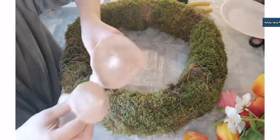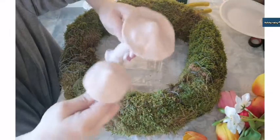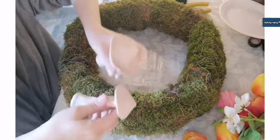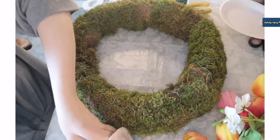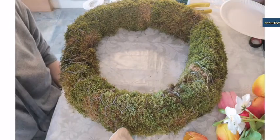So what I'm going to do off camera is go away and paint these little toadstools. Now they're quite heavy because they are ceramic, but because of the chicken wire, I'll be able to wire them in wherever I want them. So I'll paint them and then we're ready to go. If you gather everything else we need up, we'll be ready in a minute.